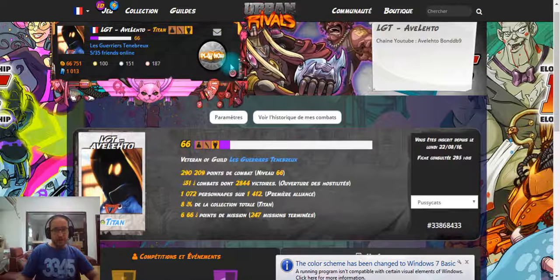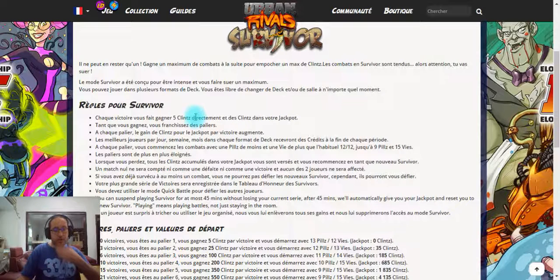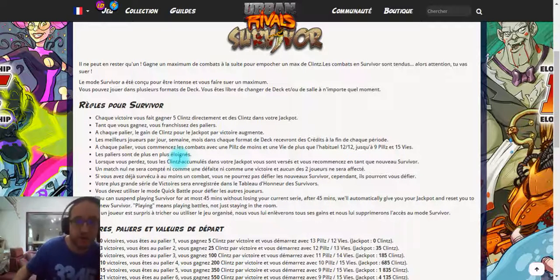Today we are going to talk about the Survivor mode. Survivor is a mode in Urban Rivals where you need to play as many games as you can, and as soon as you lose one game, that's it. You have to start again from the beginning.